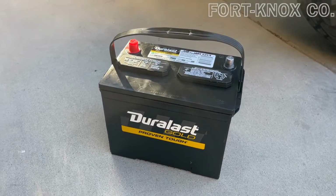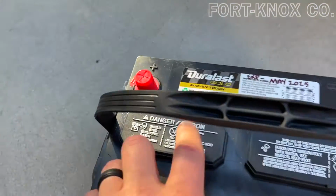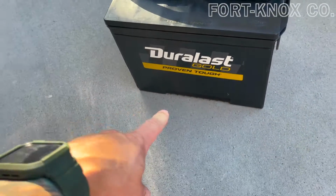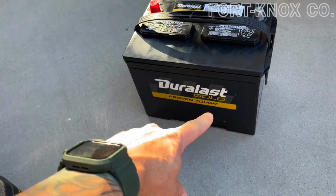Probably one of the most important things is choosing your battery. You're going to need a 24F battery for these 4runners. I would recommend one of these mid to high level. I got the Duralast Gold.